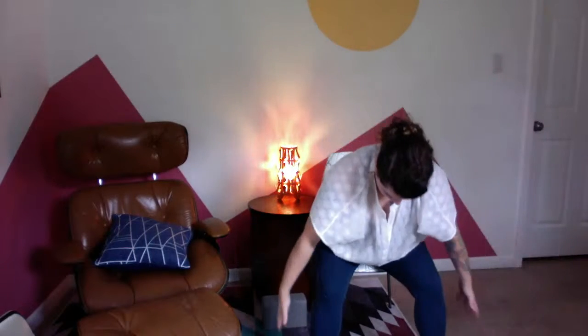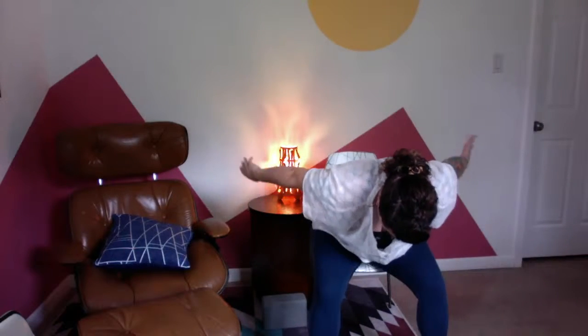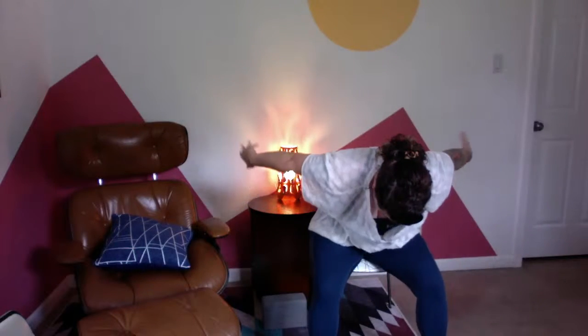Trust that your body knows the way. Move with your breath. Twice more all the way through. Last time. Good, arms up, chest up, breathe in. Breathe out the mouth, cactus the arms. Good, release the arms down, beautiful work.